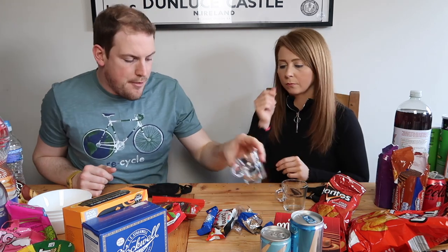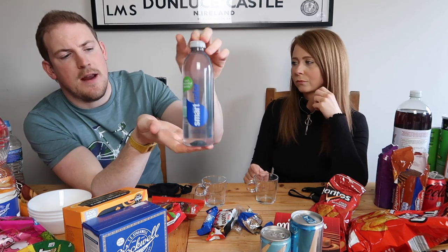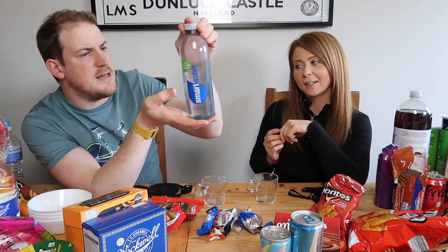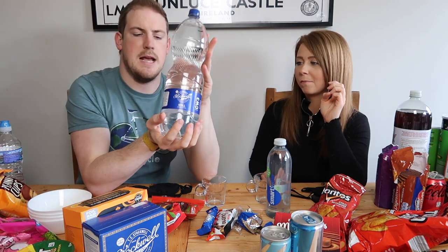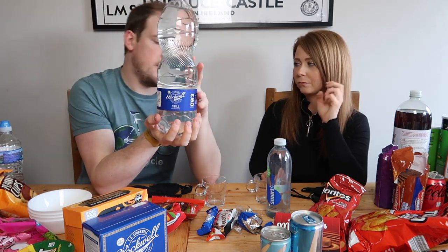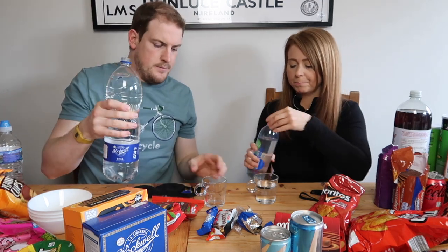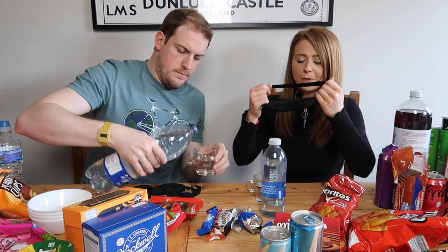Next we have water. So we've got smart water, which is Vapor distilled water with added electrolytes, which is the only decent water you could ever buy in Florida, we always thought. Against Stockwell, which is Tesco's basic still spring water. Friends, that's like a pound, and this was 17p. Right. I'll set it in front. Do you want me to go first or you? Yeah, you go first. Okay.